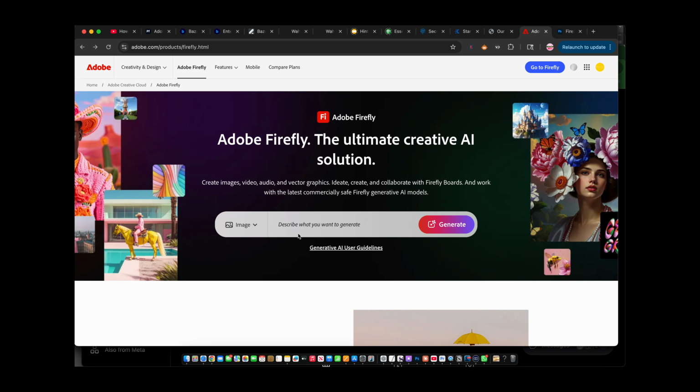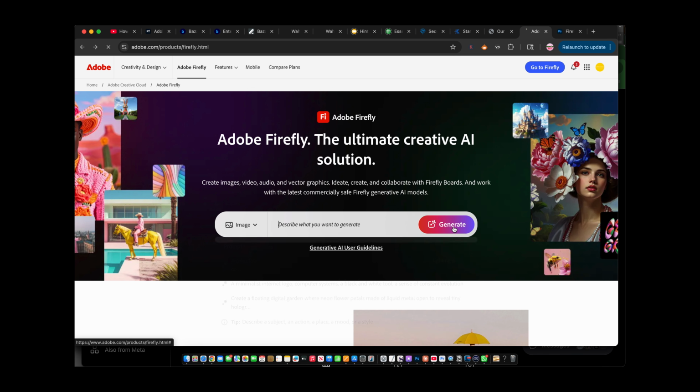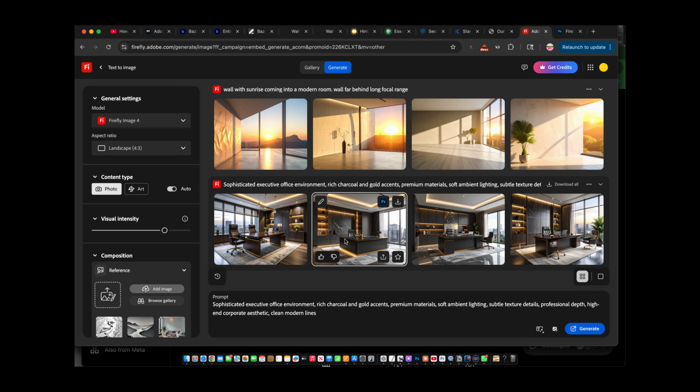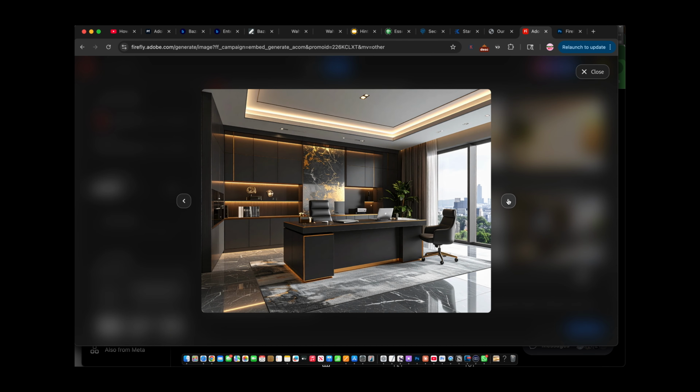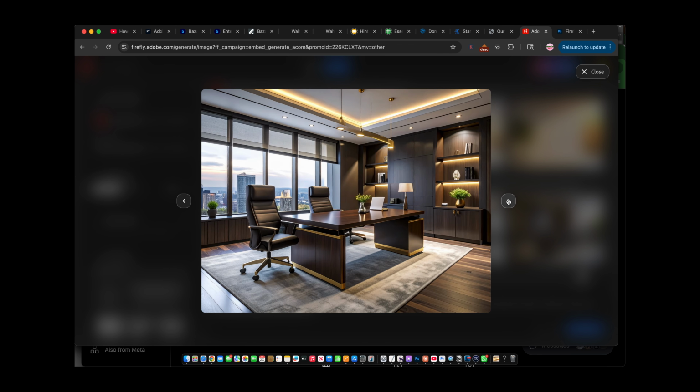So we launched Adobe Firefly, which is a browser-based application. And on the home page, you can enter your prompt and then hit the generate button. It will start to generate 4 images that represent the prompt. And you can click on it and cycle through the images, and you'll see the AI is going to create some good ones, some strange ones that don't look feasibly realistic or possible. They're not 100% perfect, but some are definitely better than others.